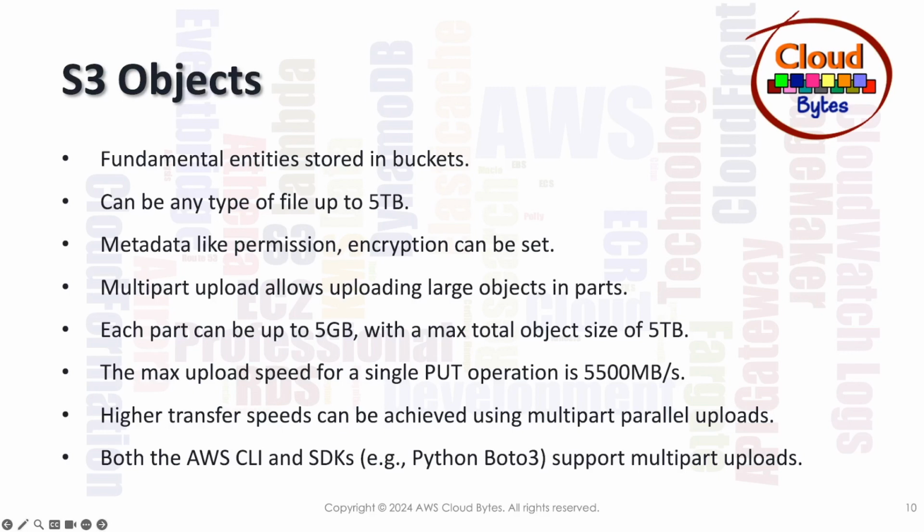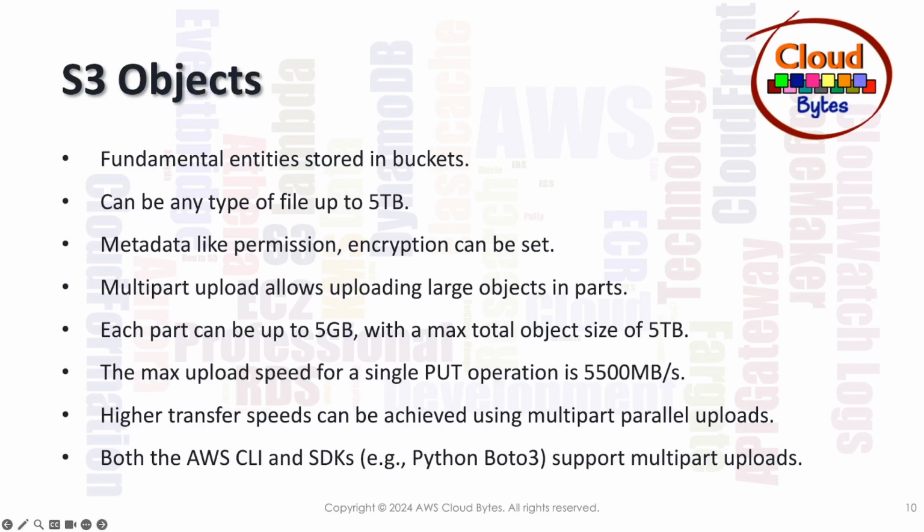Metadata like permissions and encryption can be set on these objects. We can have object metadata, such as encryption of AES-256 or KMS keys. You can have an access permission saying this is public, private, or authorized users only. You can have storage classes defined, which we'll discuss later in the next few slides. You can specify the retention settings and replication settings. You can have lifecycle management applied. Metadata enables you to manage or tag objects so that you can manage them at scale.